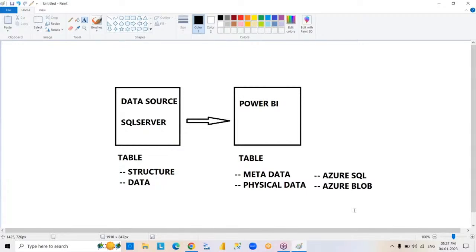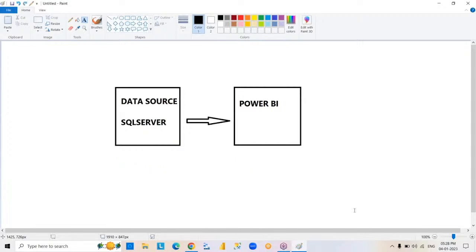And coming to the next scenario. Data-related, format-related, storage-related, everything is clear. Now, coming to the next step. Generally, Power BI development means database copy only. Without copying data, we cannot perform any operation in the Power BI environment.